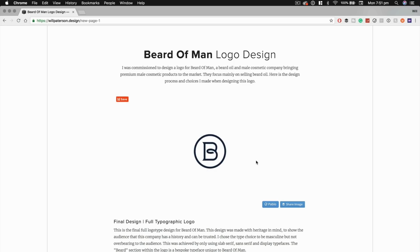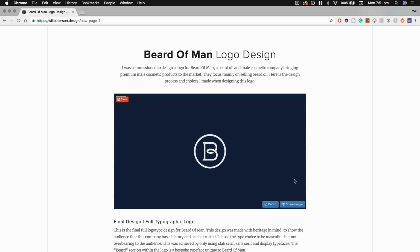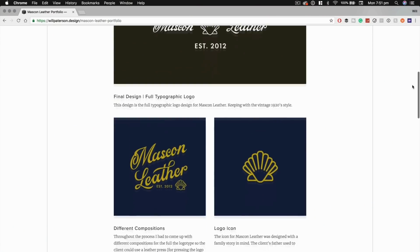Doing this actually serves your client and doesn't overwhelm the person looking at your portfolio with a bunch of unnecessary information. Making sure that everything is spelled correctly as much as possible, and that you're using words that clients can understand, words that are professional, words that reflect you and your personality, is all super important. But you've got to try and keep it concise. So I try to limit mine to a paragraph, and then if I've got more to say about that, I'll put it into a separate portfolio or a different link. And when you have that link, you can go absolutely crazy on the information. You can just give as much as you like.